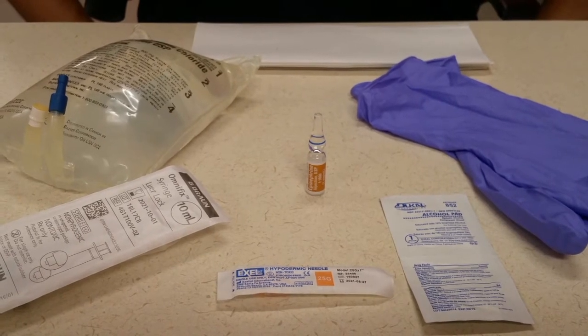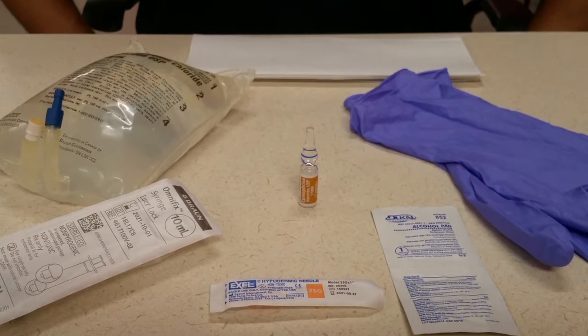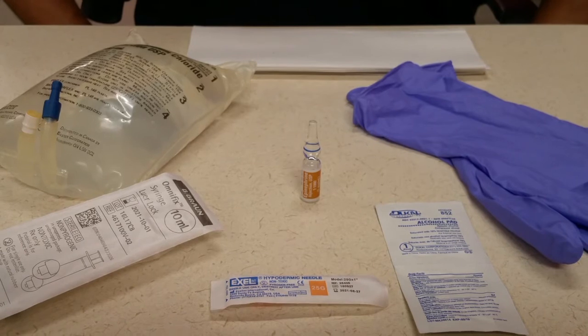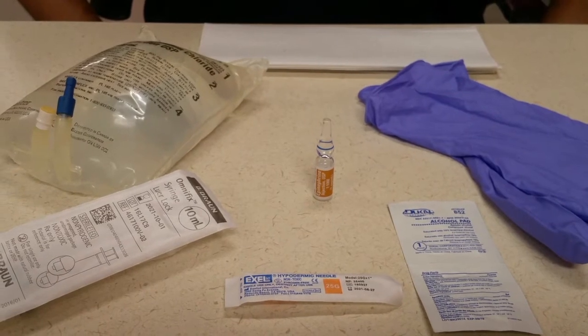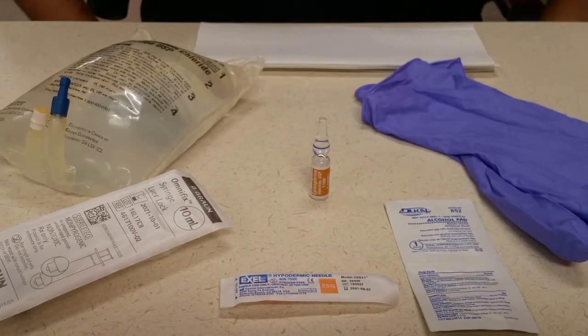needle, alcohol preps, gloves, 4x4s or napkins to help break the Bristojet, and one Bristojet of 1 to 1,000 epi, or one ampule of 1 to 1,000 epi. So first, put your gloves on.